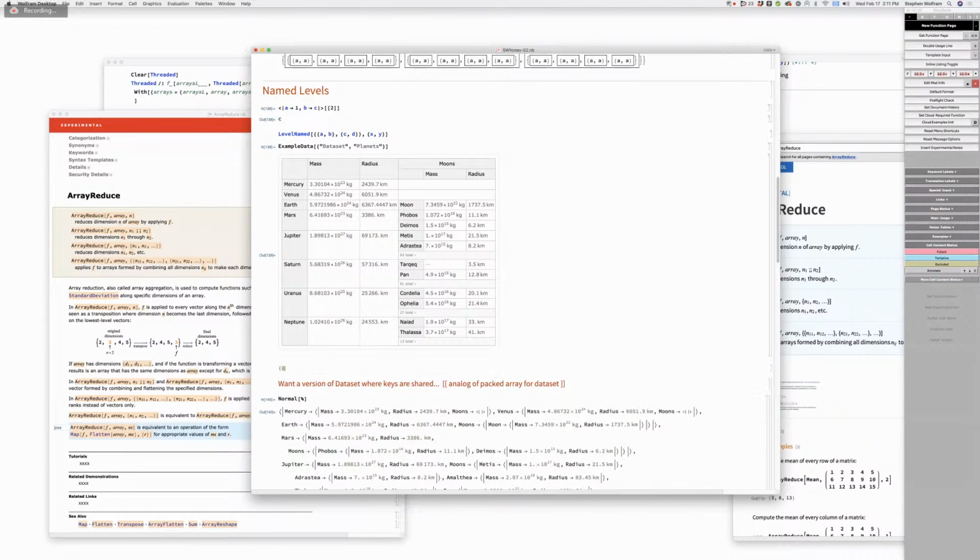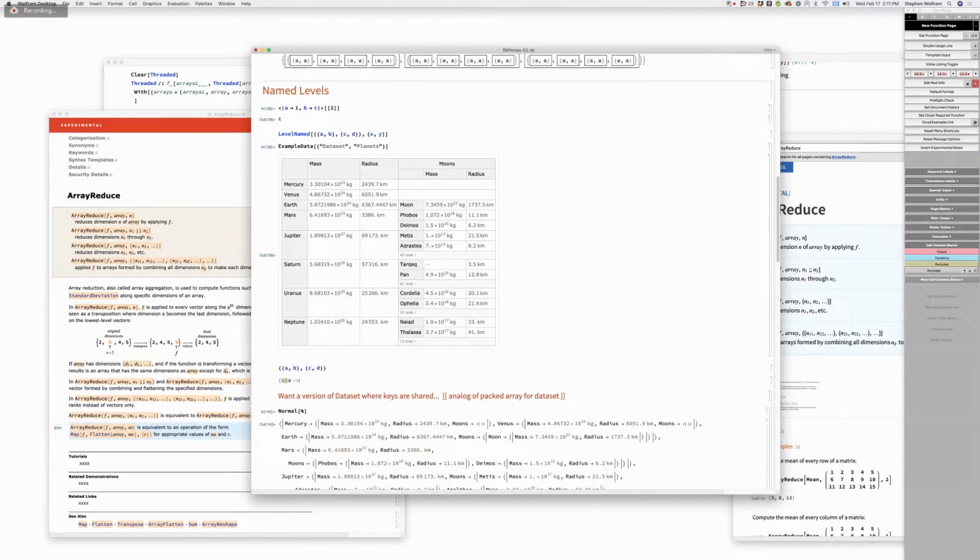So this thing here, level named, we could imagine having a syntax where at every level, every time we say A, B, C, D, we're annotating. Just like we could re-annotate the keys here. We could say list, X goes to A, Y goes to B, right? We're repeating those keys. See what I'm saying? We could imagine a similar repeated keys version of named levels.